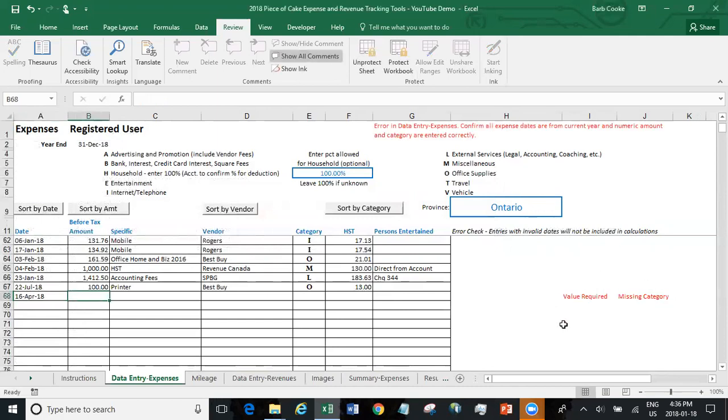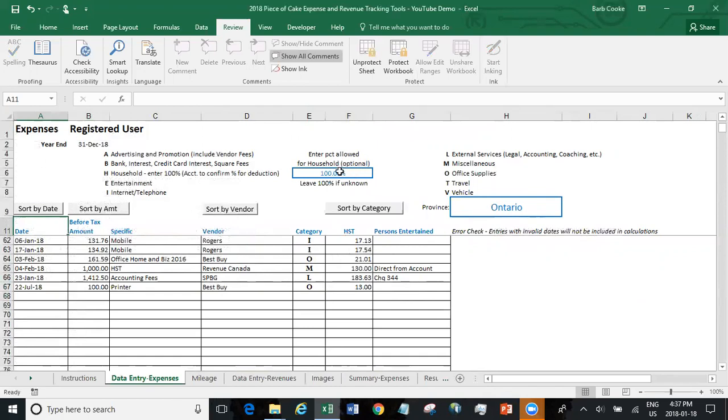You'll see over here that there's a value required and that there's a missing category. Once I enter a value, so say I put in $50, $60, and then I say the category, you'll see that this category is still missing, but then I put in a category of T, you'll see that the red goes away. Those error messages are just there to remind you that you have to make sure that you enter complete sets of data. So we don't need that, so I'm just going to delete that. Anything column headed in blue on any sheet indicates that you're allowed to make changes. So anything in these columns A through G here, you can make entries, and you can change your province, etc.